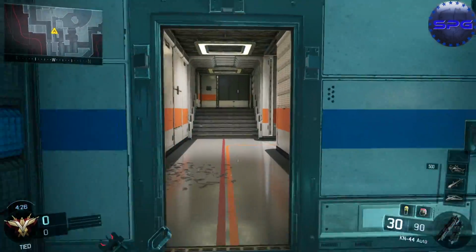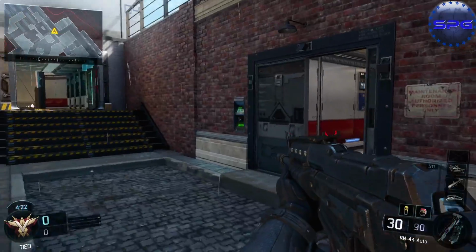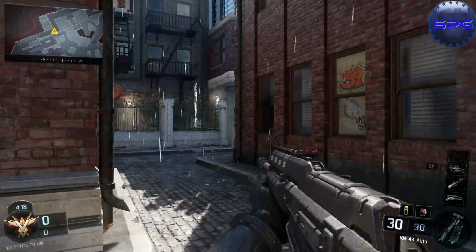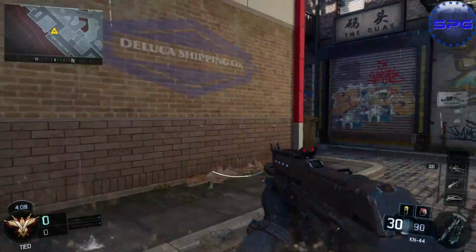As you guys can see, it's raining like in the trailer, and it's kind of cool that Treyarch has implemented these scenarios in it. Here's a famous run wall, and obviously there's nobody here, so we get nothing.